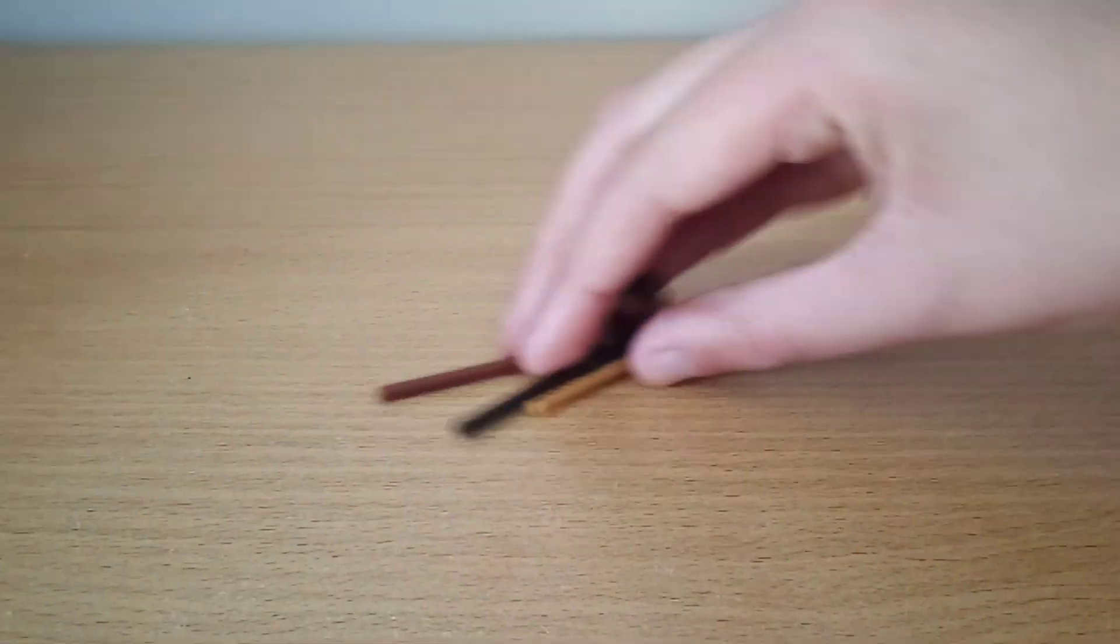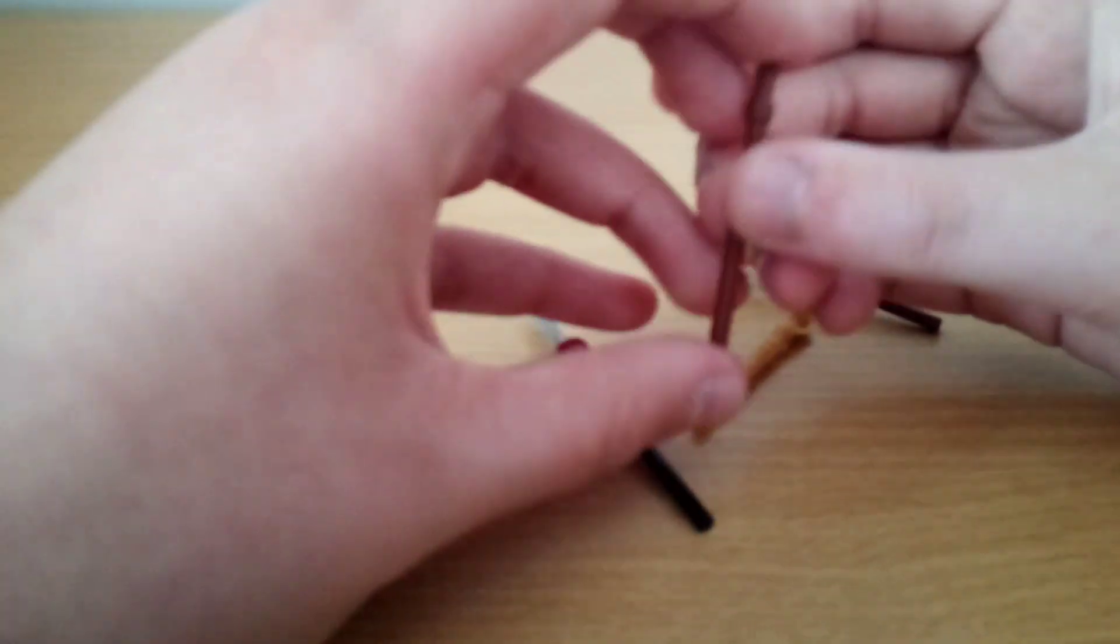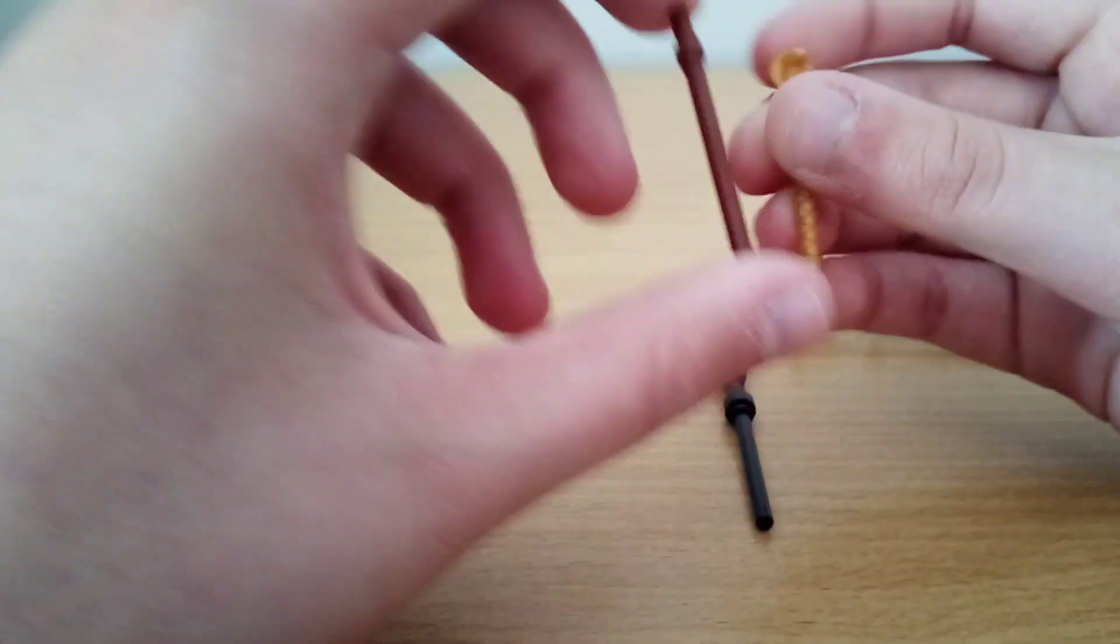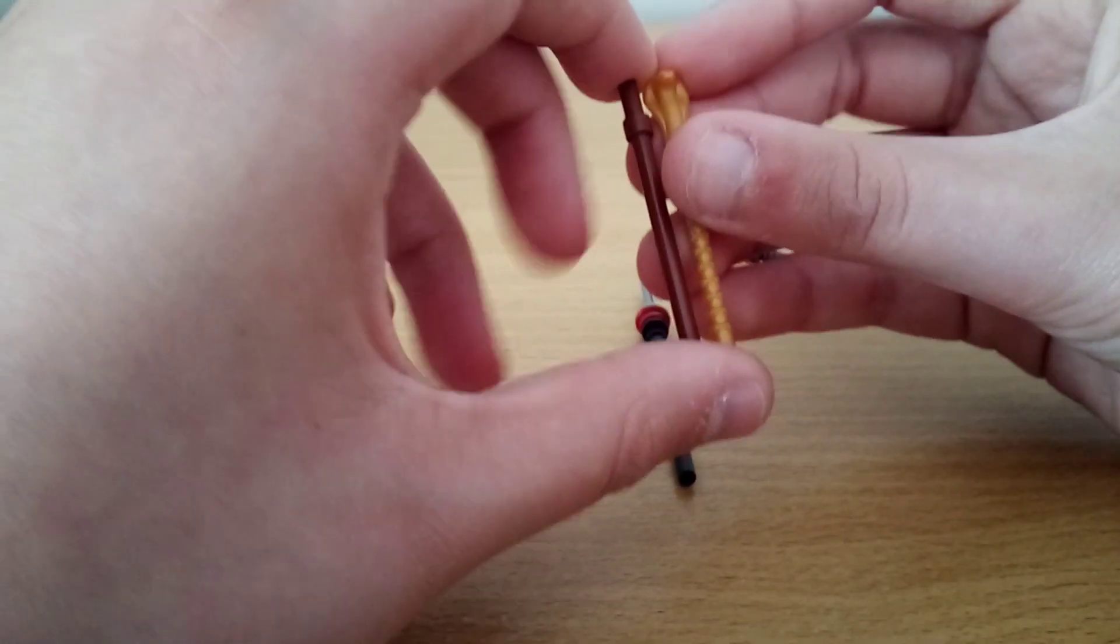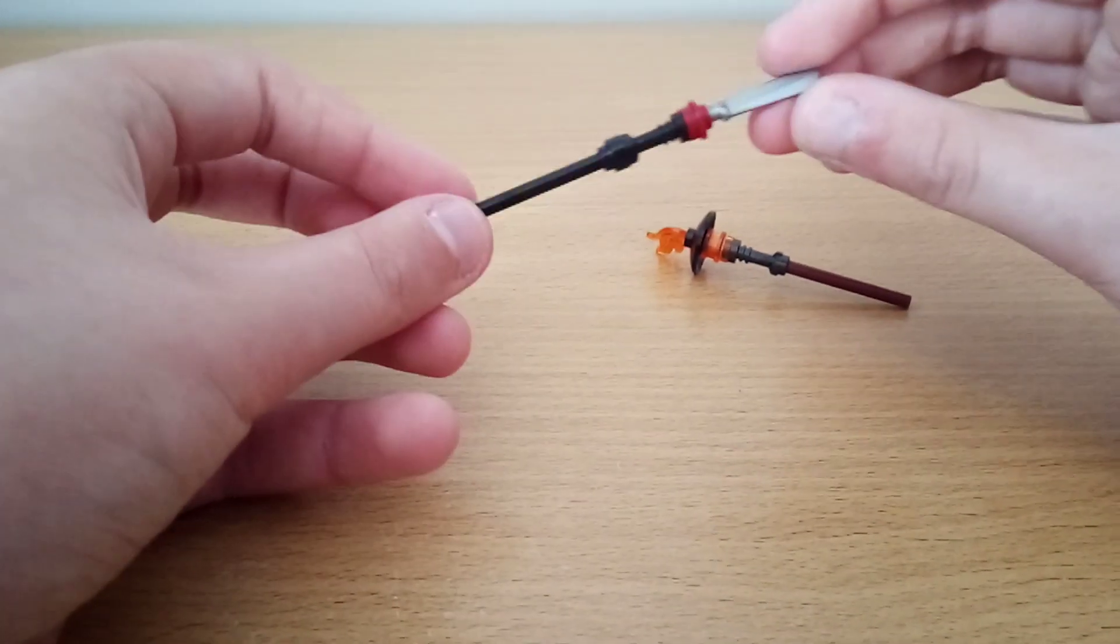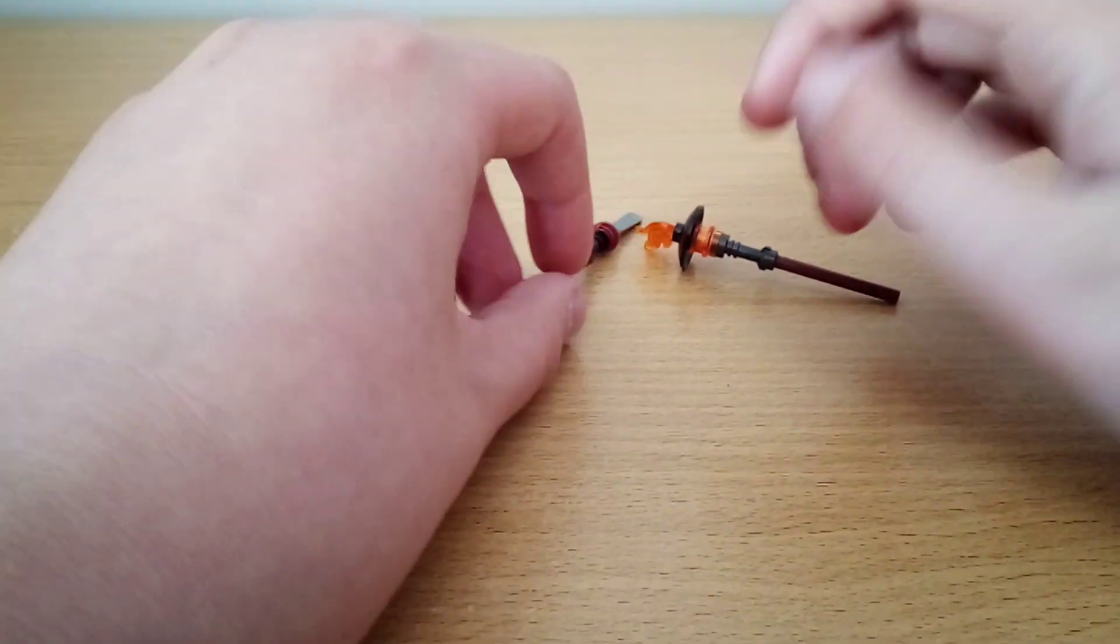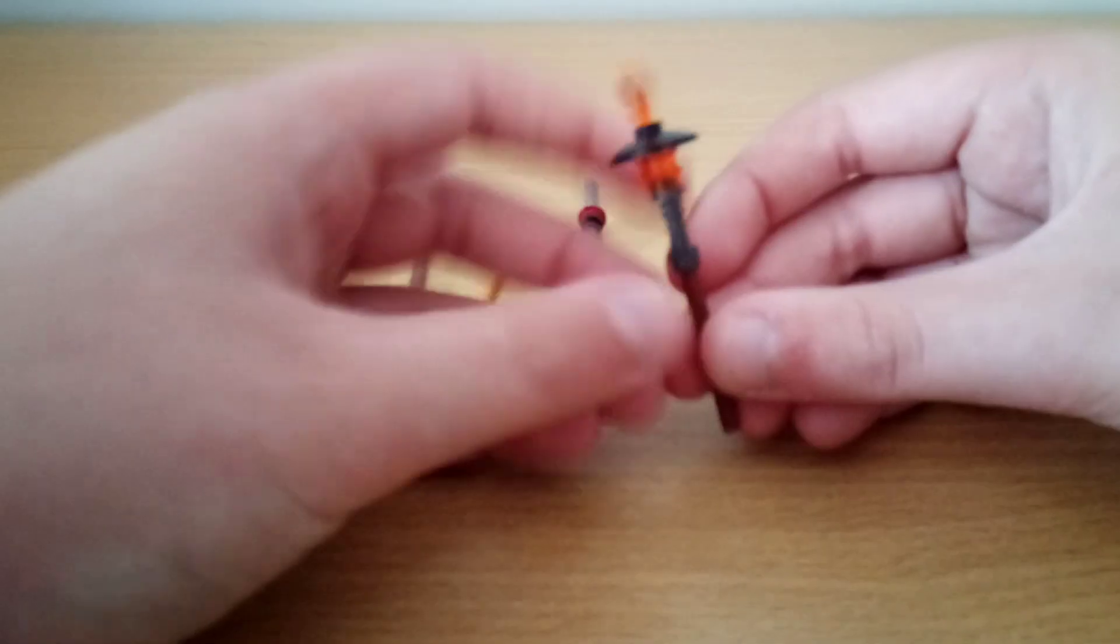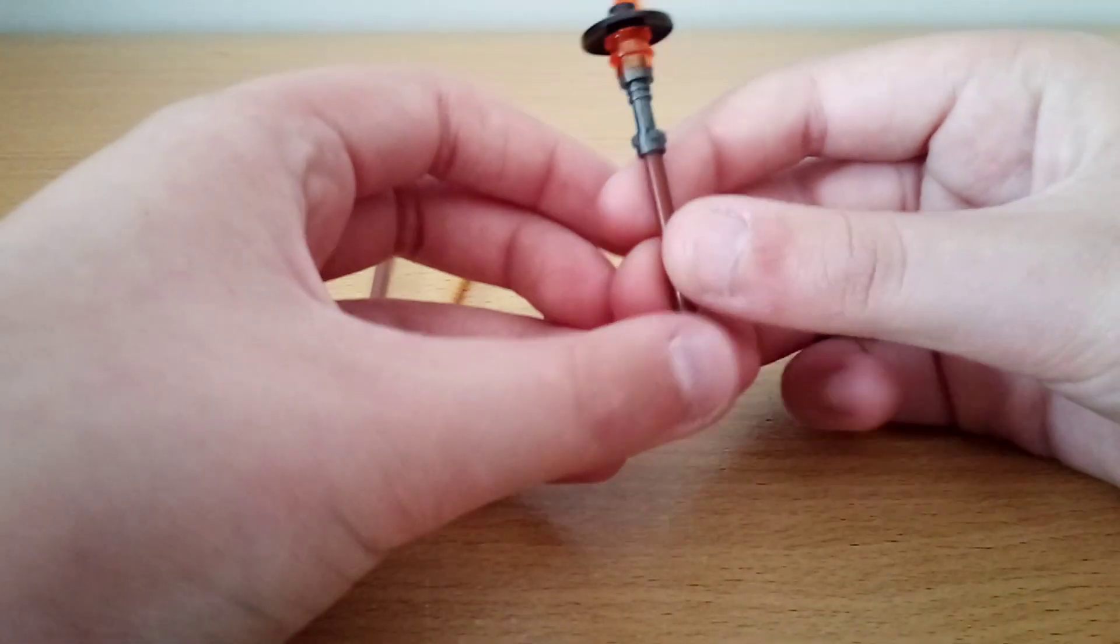Next up, we have staffs, so I only have four at the moment. These two are from $6 Minifig Packs, Mad-Eye Moody, although this comes in a bunch of places. Same with this, I just got it from the $6 Minifig Pack, Jafar. This is the Overlord's Spear from the $35 Golden Dragon, although I decided to put it in here, although it's a Spear. And here is this other Staff, probably my favourite out of all of these, besides the Jafar one. And this is from the $25 Lloyd's Journey set.